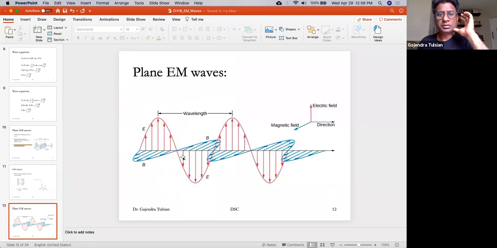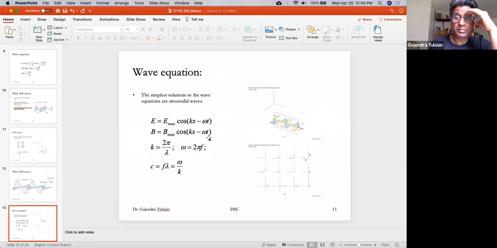So here are plane electromagnetic waves, which we wrote down. The electric field and the magnetic field are perpendicular to each other. So there's the electric field, there's the magnetic field, and there's the direction of travel of the wave. You can use your right hand and hold your three fingers perpendicular to each other. If your thumb points in this direction and your index finger points in this direction, your middle finger will point in the direction of propagation. All right, so those are plane electromagnetic waves.